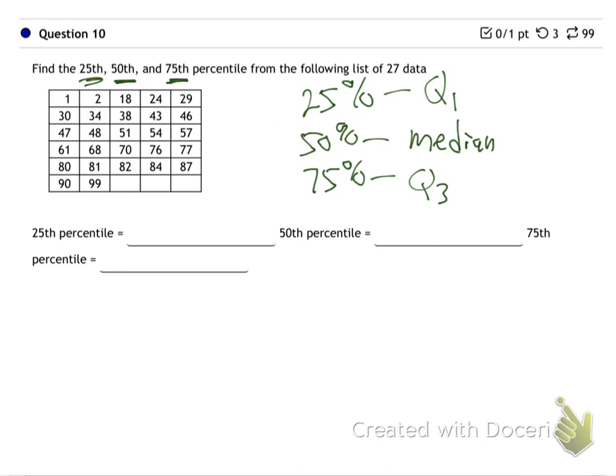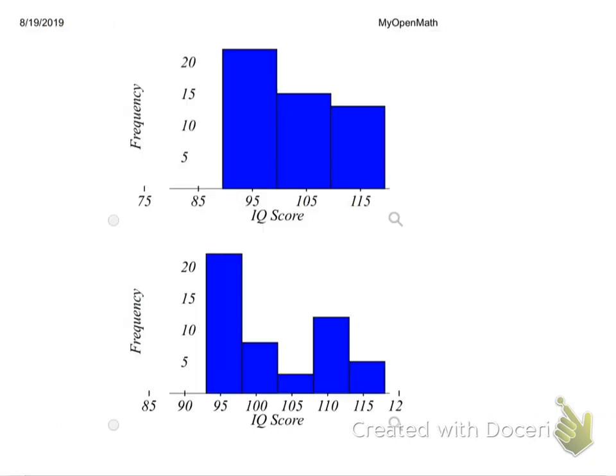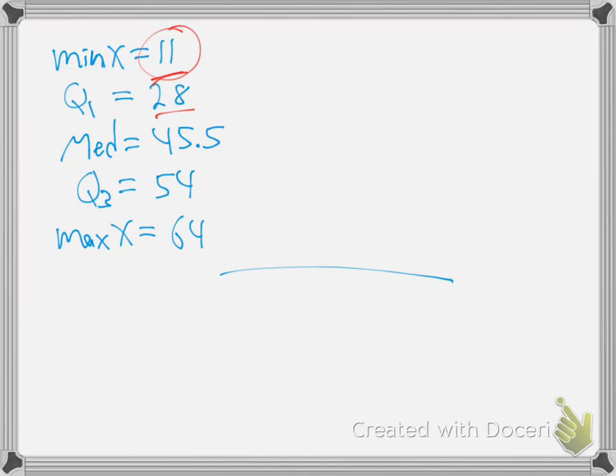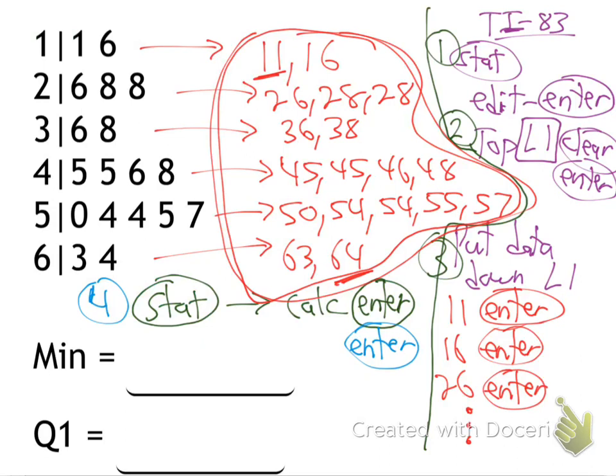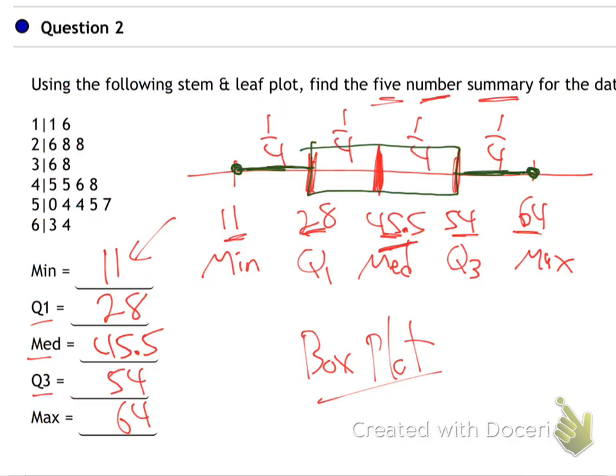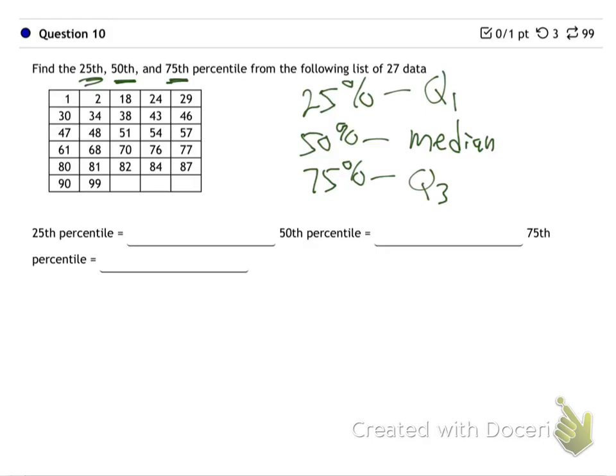Remember how we just learned to find these? Let me do a flashback, literally. Look there. Q1, median, Q3. We did it about an hour ago. How'd we do it? How'd we get those? Have you already forgotten? It's this whole process. Now, you can do it the other way if you want. Do the P formula for each of them. That'll work too. But it'll be way easier to just put these in your calculator.